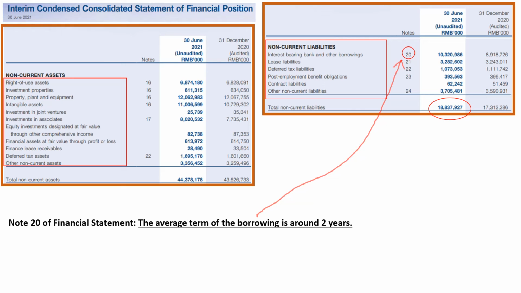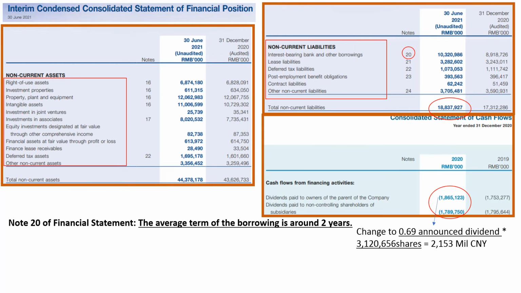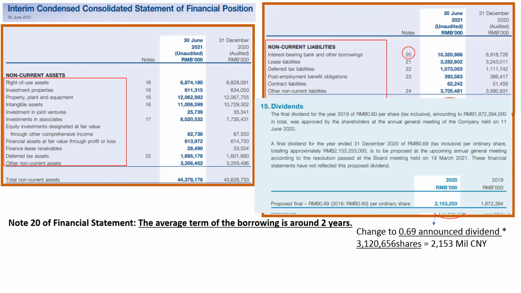What I will need to find out now is the dividend amount that the company distributes annually. You can see the dividend from the dividend announcement in the financial statement. The dividend in the cash flow statement shows the dividend paid last year, therefore it is not the most updated. You will also notice from the cash flow statement if there are any dividends paid to minority shareholders.